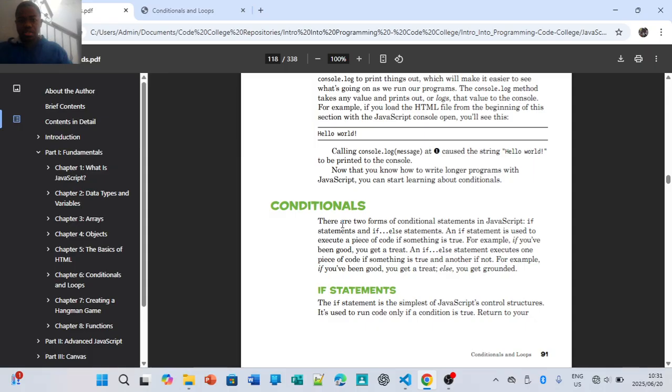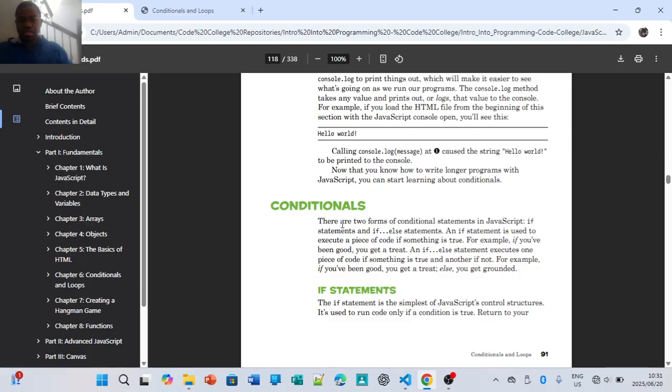An if statement has two main parts, condition and body. The condition should be a boolean value. The body is one or more lines of JavaScript code which execute if the condition is true. Now load the HTML page with JavaScript in it. You should see the following in the console, right? So this is the first part. So this is your if statement. Then you need your else if statement or else statement, right? Your if else statement, right?